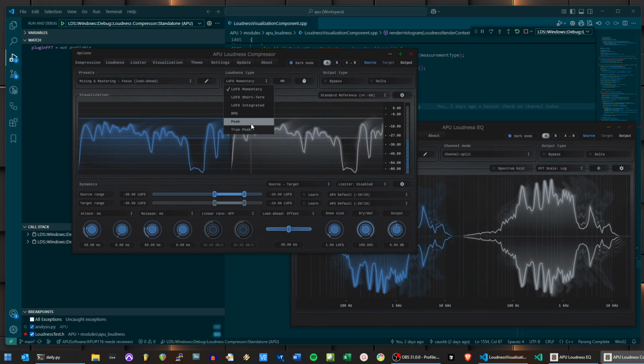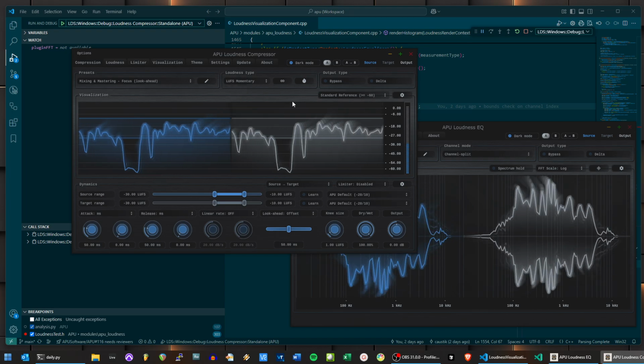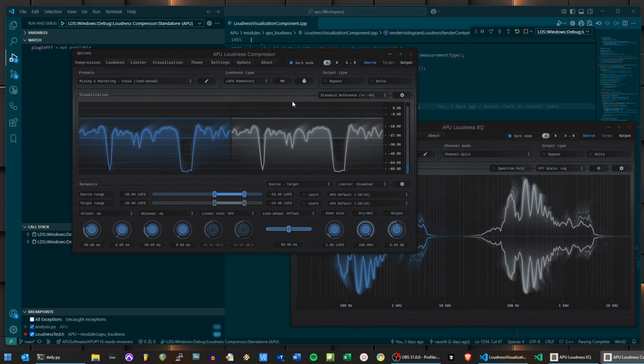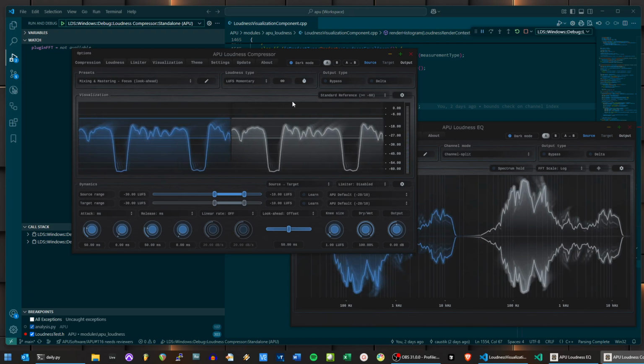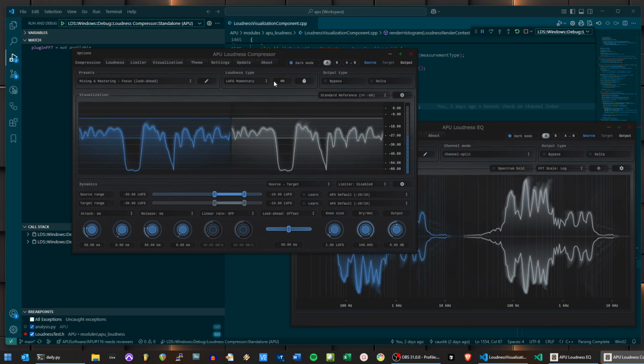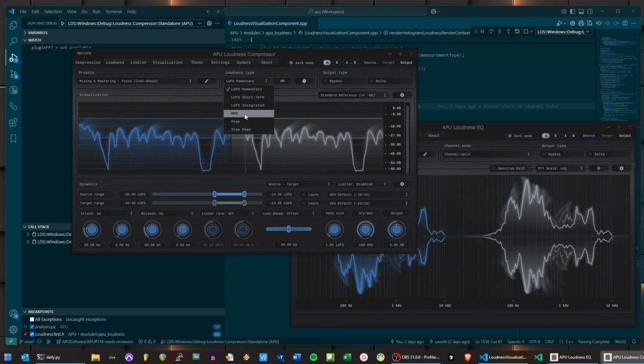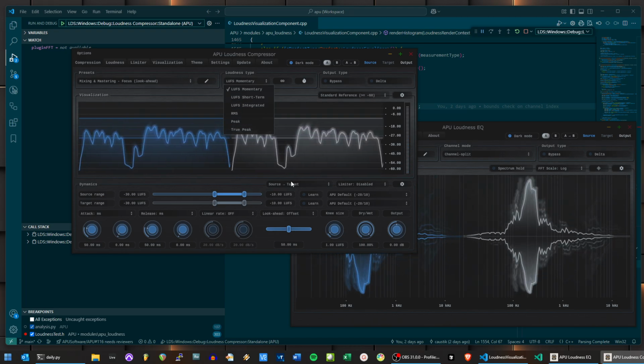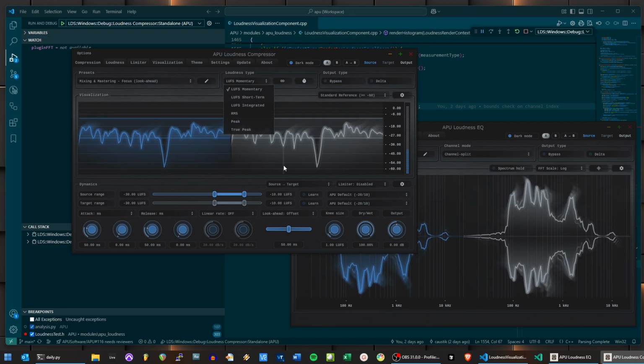If you're targeting LUFS, you might not want to use that. But if you're just looking for even more transparent compression or more correlated with the perception of loudness, then you can use those more detailed curves. So it should ultimately have a more transparent sound, just a better version of what it already is.